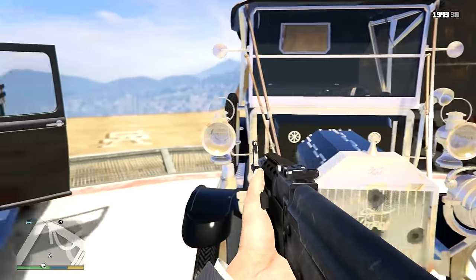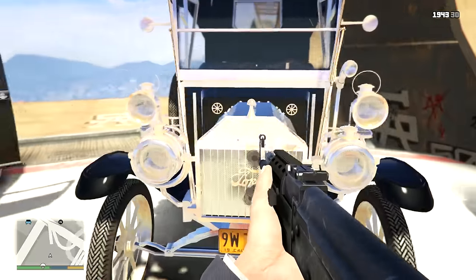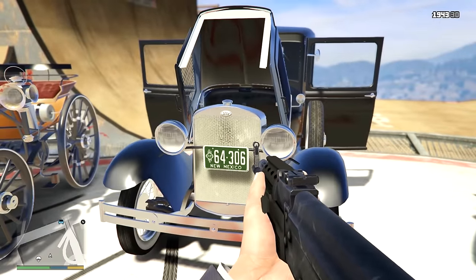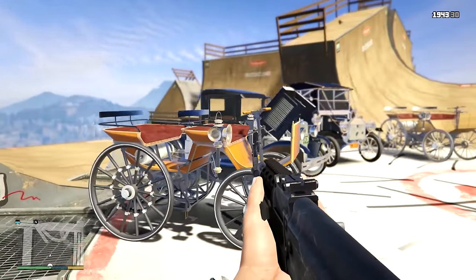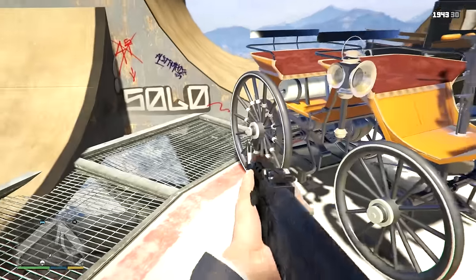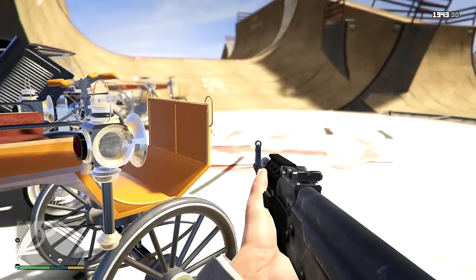What would be amazing is if we could take these into Benny's and turn them into hot rods - how cool would that be? Sadly we can't do that, but that would be really cool. I actually mentioned the Model A in the previous video for the Model T, and then the Model A got made - so I sure hope there's no LA Noir cars coming into this game. That'd be bad. Really bad. Okay, moving on.